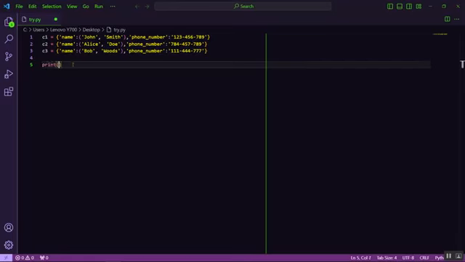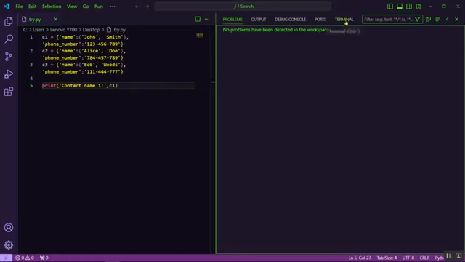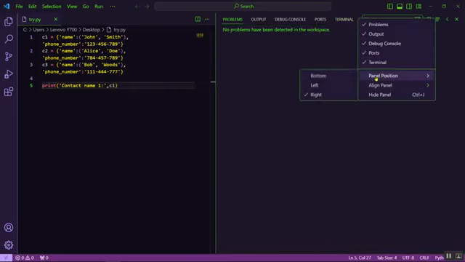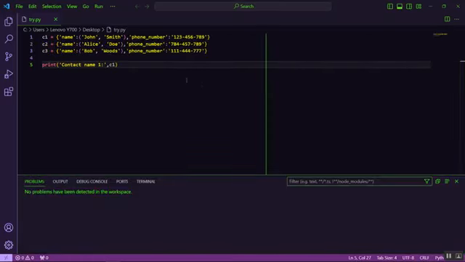So print, and then let's build a string, contact name 1, comma. So we need to get the first dictionary. So let's say we print C1. Actually, class, once you are able to display the details of John Smith and his phone number, you could do the same thing to C2 and C3.